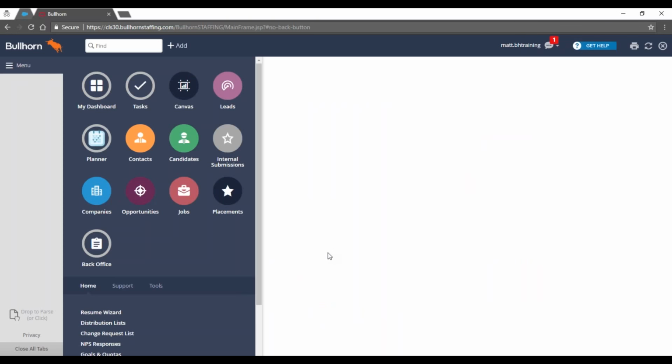So, switching back to Matt's login here, we're going to walk you through what that should look like. You don't necessarily have to have this exact same path for your new hire, but you should really be thinking about what are all the things I want them to touch? What are all the things I want them to do as part of that to ensure that they've got those good habits built?